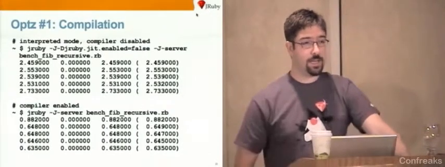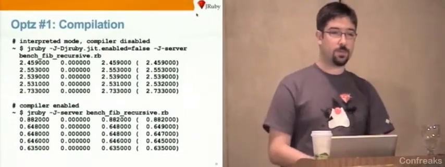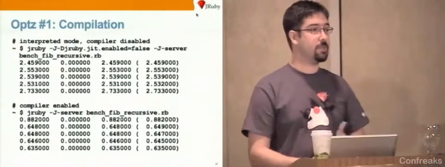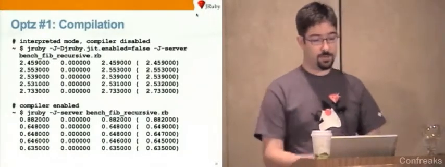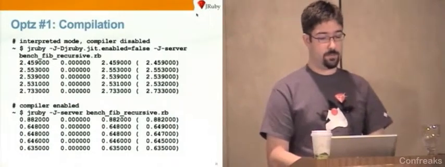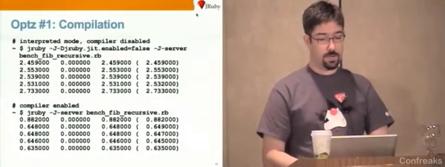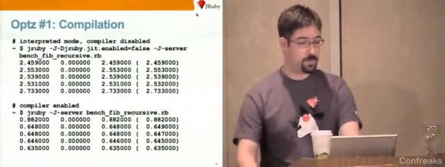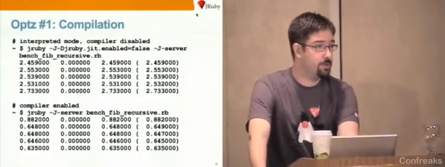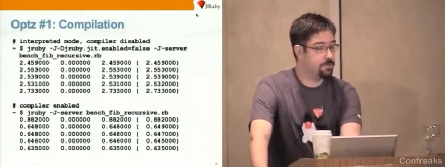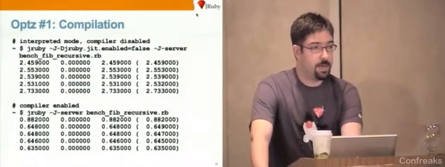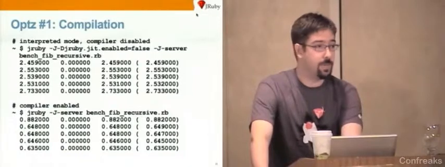The first one, obviously, is compiling. By compiling a script, you end up getting considerably better performance because it's just that much easier for the JVM to optimize it. And you saw in the earlier example, it was even more of a difference between the two. So the first one is interpreted, pure interpreted. It's not doing any compilation. Runs about 2.5 or so, and then considerably faster once you actually compile it down or let the compiler run.